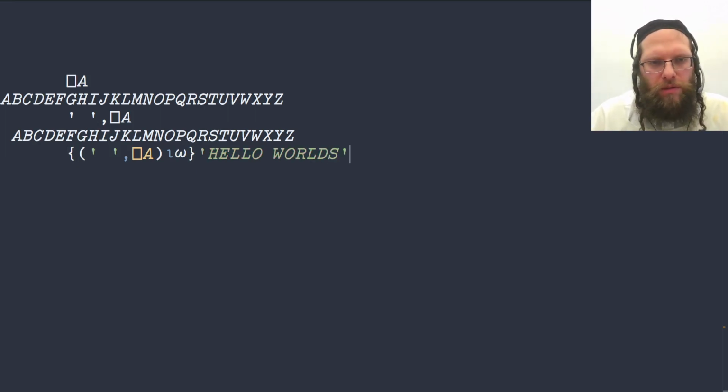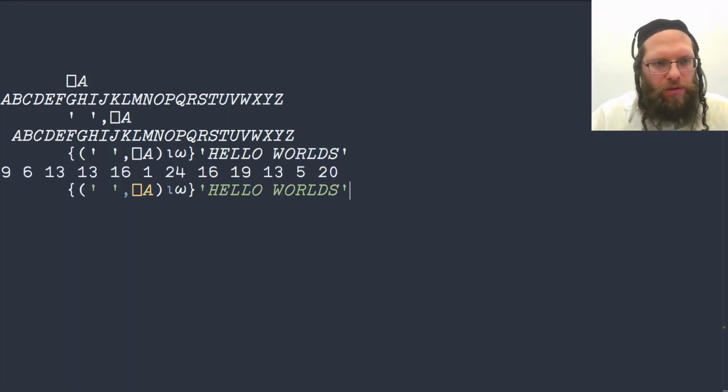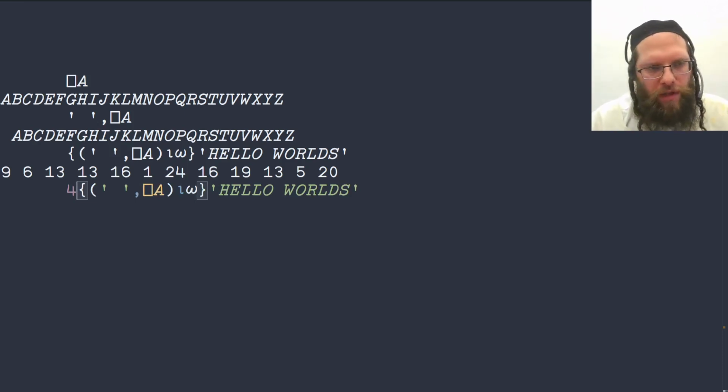we take a message and we can look it up with the index of here. So we look up every character in the alphabet. So we can see H, which is normally the 8th character, but it's now the 9th because we have a space in front. And then as left argument, we take a rotation of the alphabet.